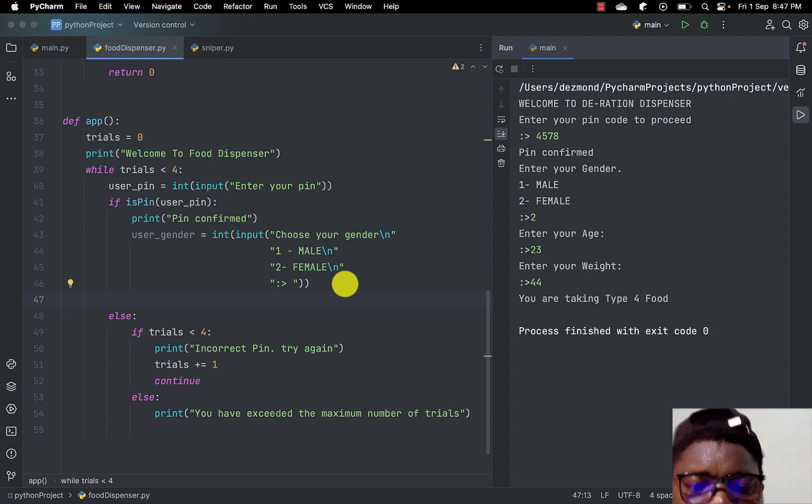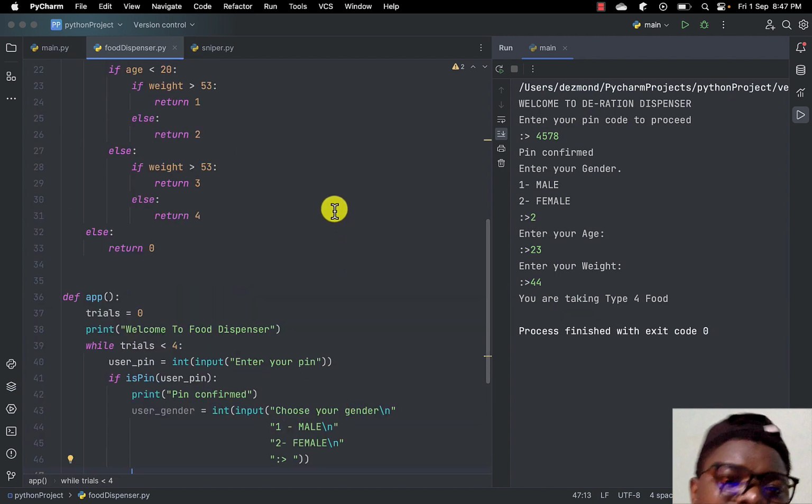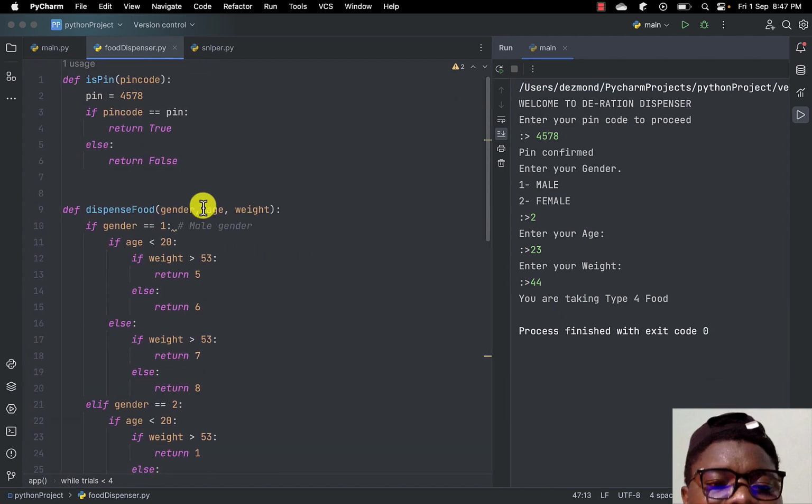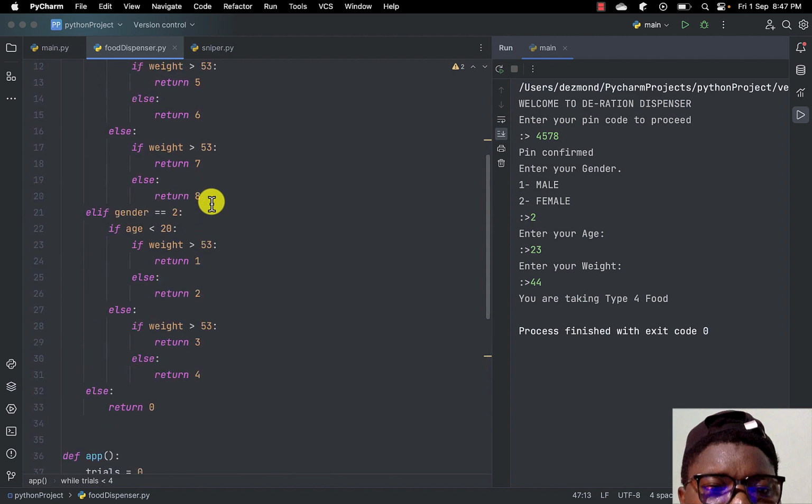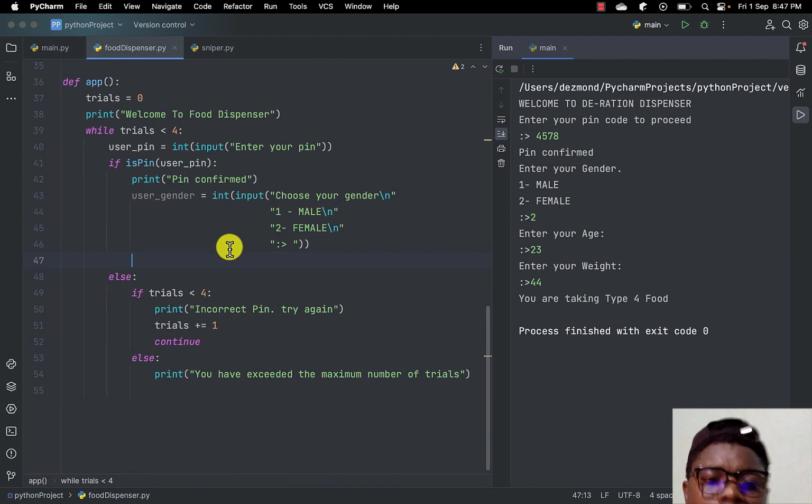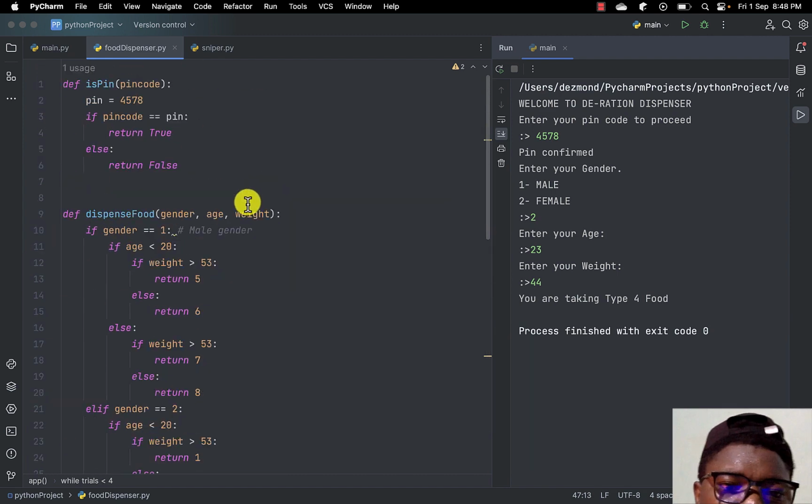So now what I'm going to do is call that function. But before we can determine that, we need to get the weight too.